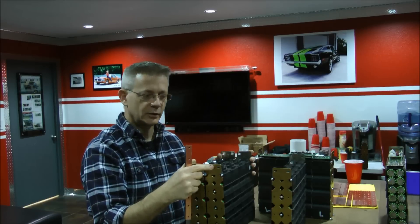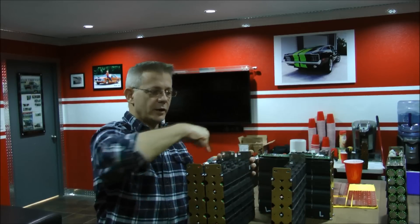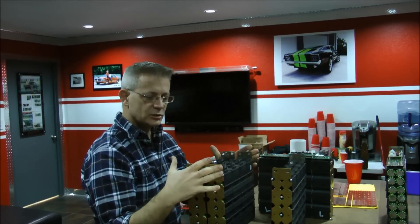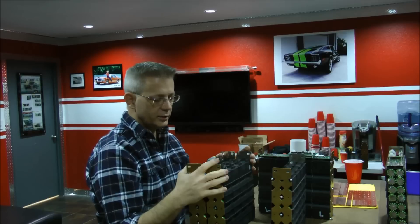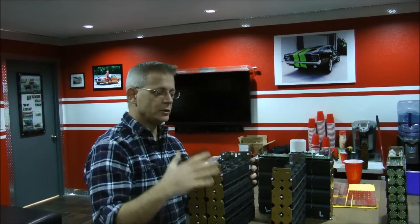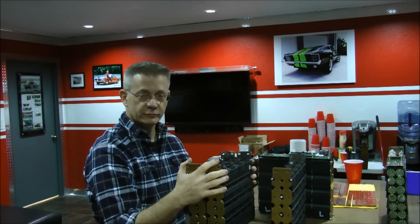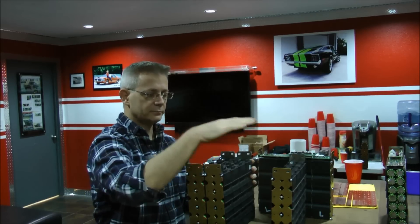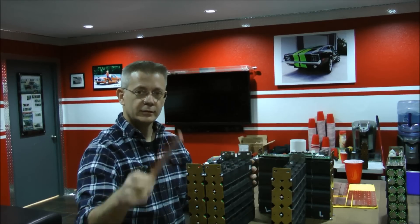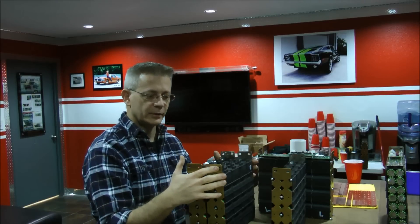You'd have your two in parallel and the next two flipped around so you go positive, negative, positive, negative — essentially a big serial chain stepping up the voltages. When I connect these two together, they still have an overall voltage at full charge of 14.4 volts per cluster. Then you start putting them in series, stepping the voltage up — 14.4 is the absolute max charge, and you step that up every time you add two modules to the series. Install the boards, connect with the coppers. We'll put some down in the boxes and finish the coupling inside the boxes.